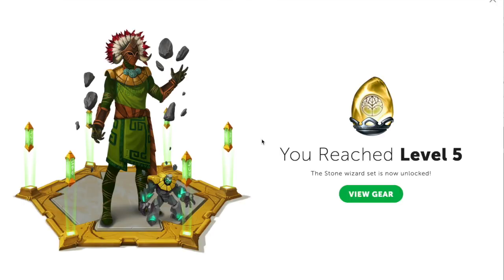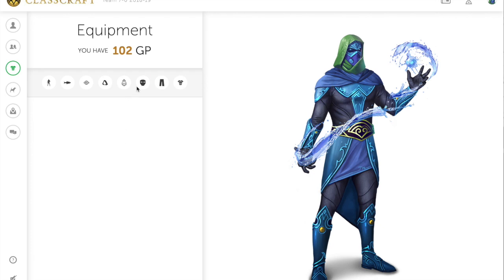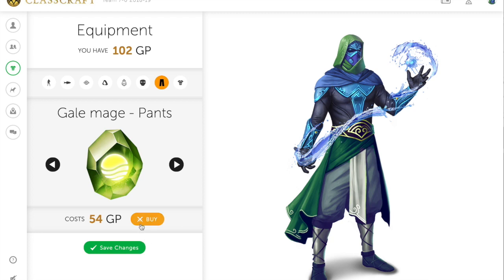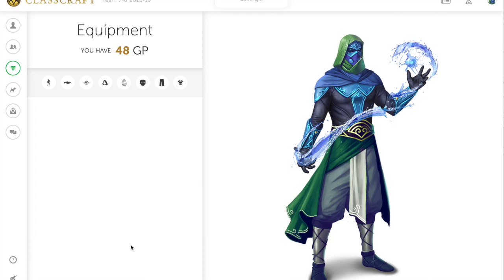Once I've completed the task, you can see that I received my rewards, and right now my character went up to level 5. I can view my gear, and I can choose various items to upgrade. For example, now I want to change my pants, so I change it and purchase it, and now my character has a different look. Many of the students gravitated towards this feature, and they were very motivated to learn and go through other tasks in order that they can purchase other skins and different equipment.